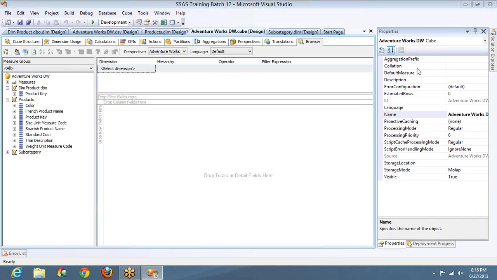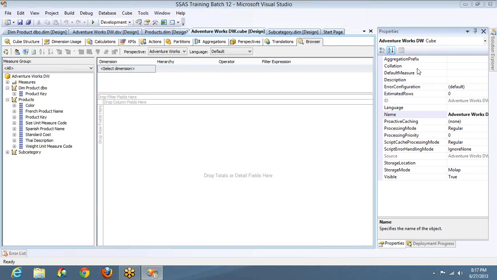The difference is, if you set enabled to false, then you cannot use this attribute in your MDX queries. If you set visibility to false, you can still use the attribute in your MDX. So if you query based on this attribute, it will give you a result when visibility is set to false. And if the enabled property is set to false, then you cannot query the data. Clear?